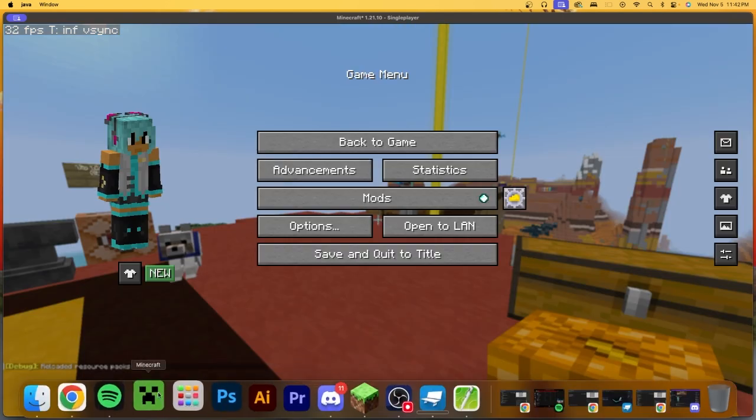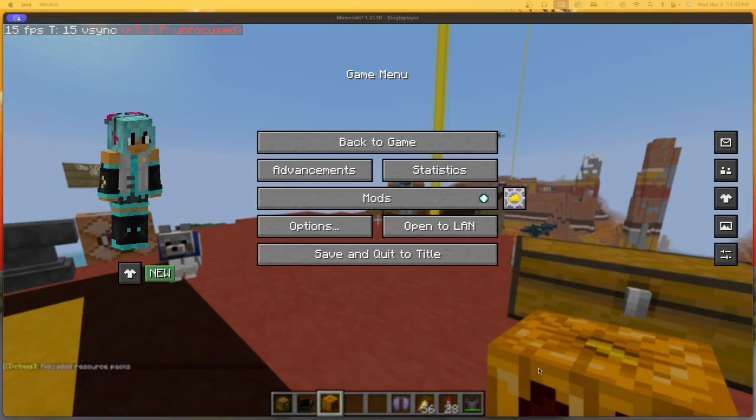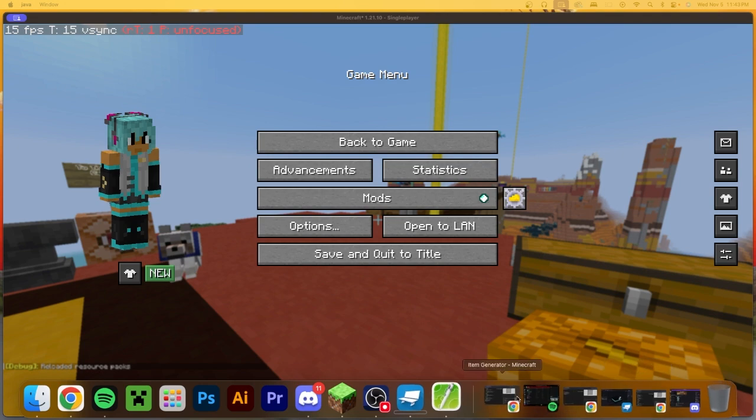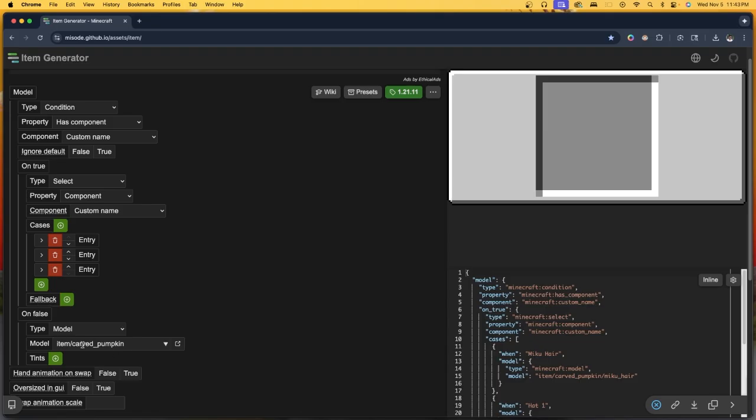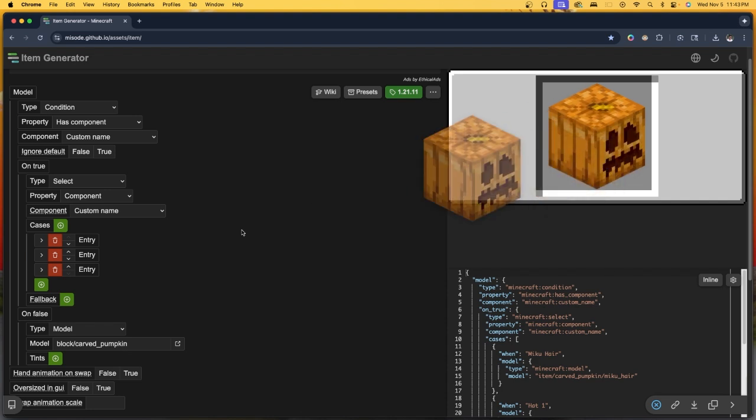So that was a mistake. If you want to avoid that mistake when making all those adjustments, which folder is it? This one. To not get that problem later on, you can just change this from item to block instead, and boom, there you go. It'll also show you the preview of the item just to make sure it works.